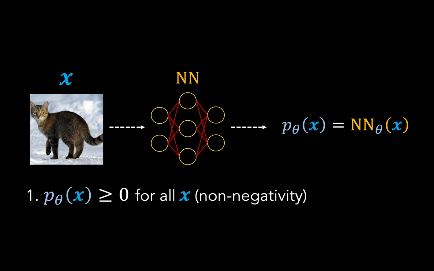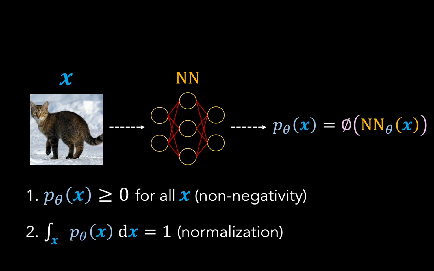First, the outputs all need to be non-negative, which is a condition of any probability density. Now we can easily solve this by just applying some kind of positively valued function phi, which could be something like an exponential, on our neural network output. However, the second condition is a bit trickier, and it basically says that our function needs to be normalized, such that its integral over the entire space is equal to 1. And again, this just stems from the definition of probability.